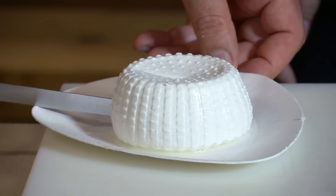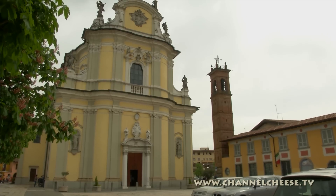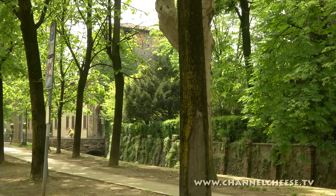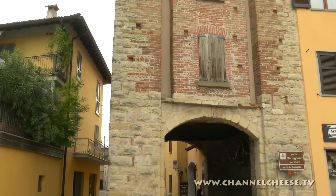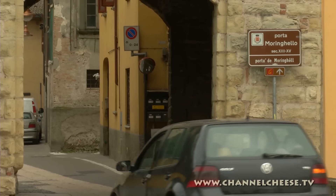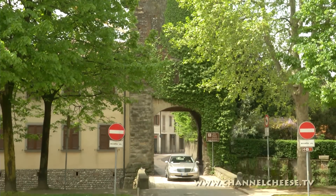Welcome back to Channel Cheese and our visit to Quattro Portoni Buffalo Cheesery. Just a few hundred metres down the road from the dairy is the beautiful medieval town of Colonio Arcerio, which Michaela explained was a source of inspiration for her family. The name Quattro Portoni means 'four gates.' The old town is completely surrounded by a moat and is accessible only via these four gates, or in Italian, Quattro Portoni. Each gate has a name, and they use these names to name their cheeses — like Moringello or Casatica. Naming cheeses after local places and landmarks is a very old practice and a great way for cheesemakers to connect with tradition.